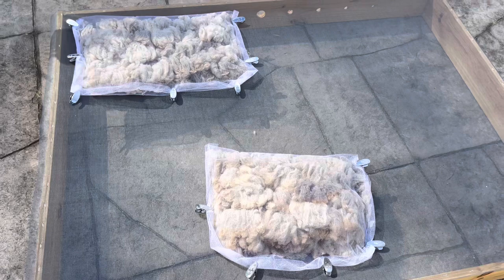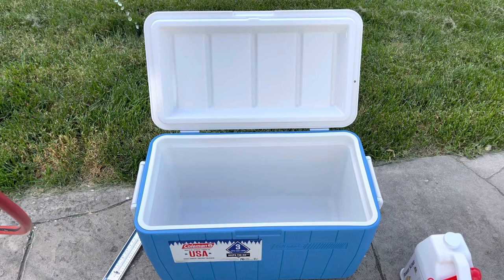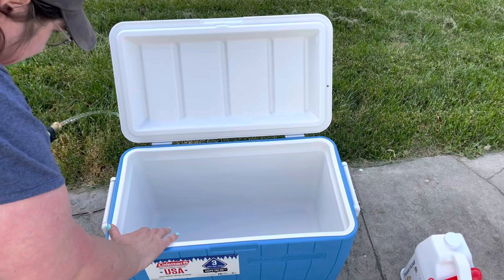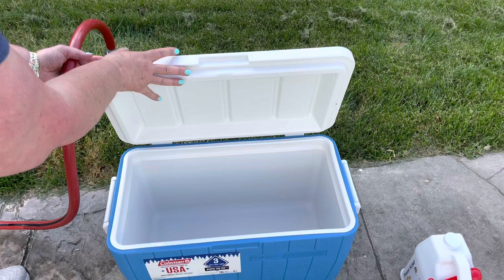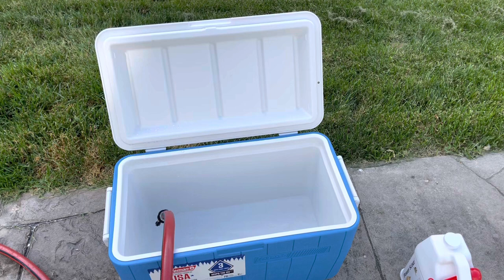Let's get this scouring. The way I do my scouring, I use a cooler and I have a special construction hot water rated hose that I hook up to my work sink, which gives me 120 degrees at the hot water. Then I'll add some boiling water to get it up to the magical temperature, which is 185 degrees. You don't want to boil your wool — if you boil your wool, you'll make it weak and it will break and nap. So I'll fill this about a little less than half full with the 120 degree water, then add in some boiling water.